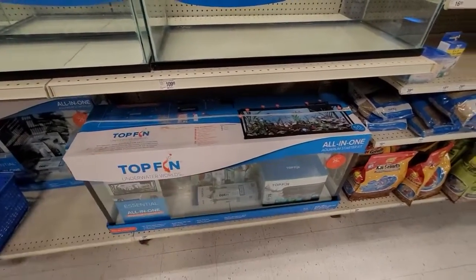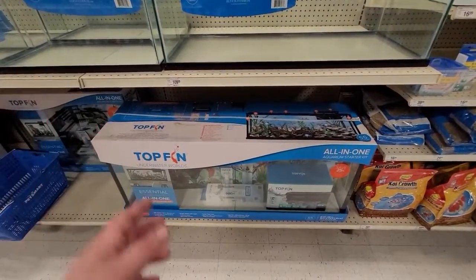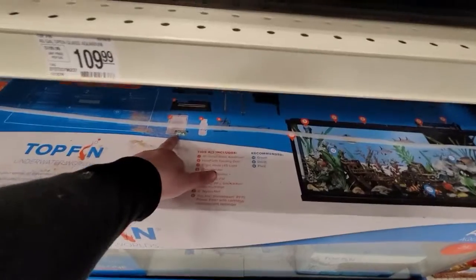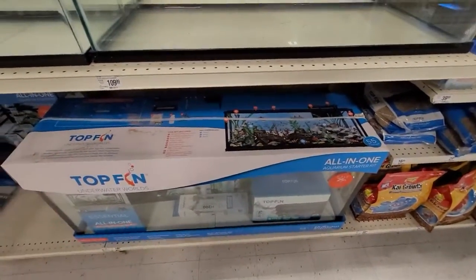The lid is helpful though. I don't like lids on my tanks. I love being able to get in there quickly and look down. And now when we talk about lights, the light on a kit like this, again, this thing is just trying to sell you stuff you don't need really. You can buy filter floss, much cheaper.